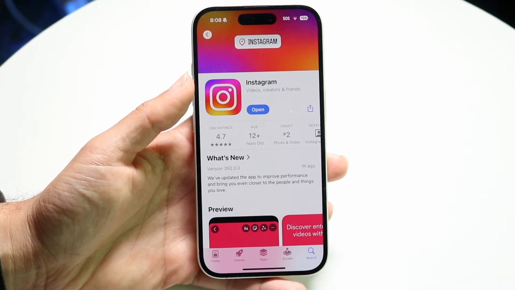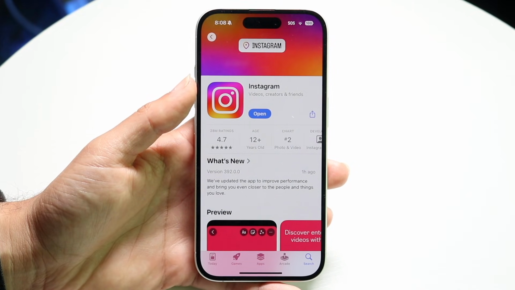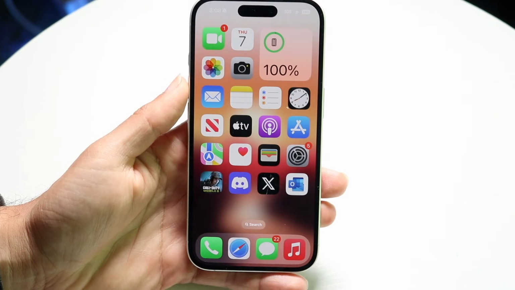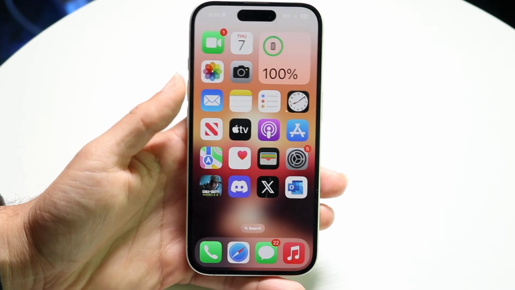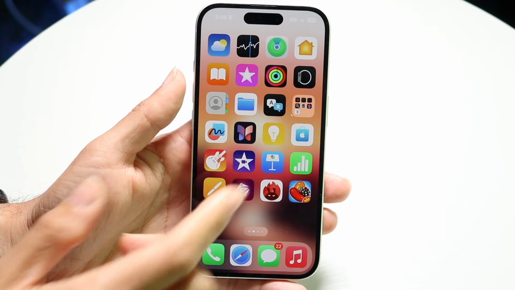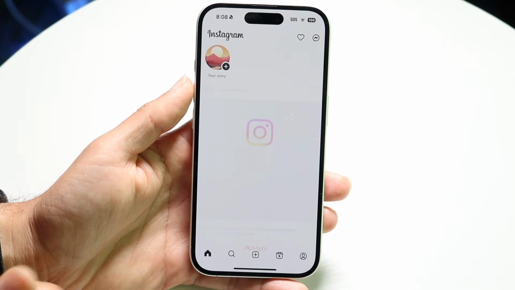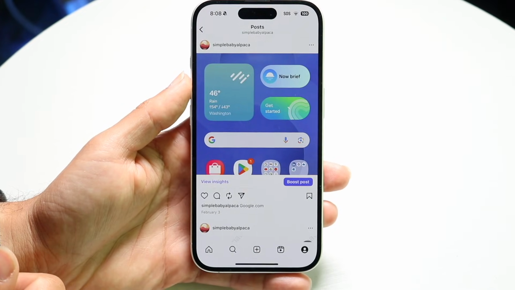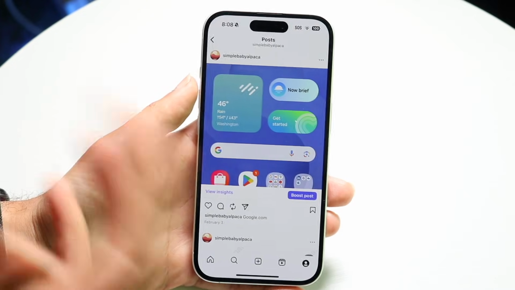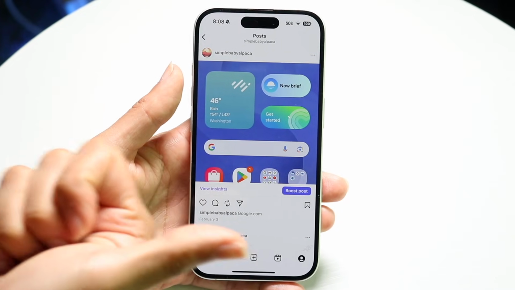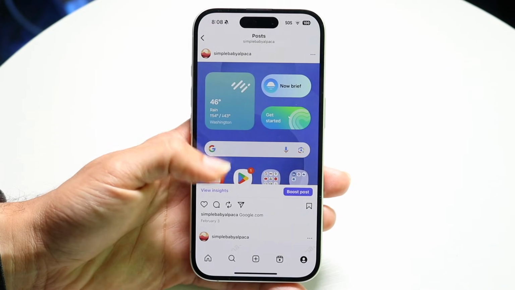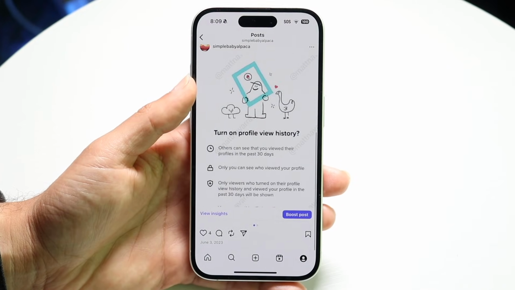Now, if you do that and that still doesn't seem to be fixing the problem, the next thing you're going to want to do is see if that particular Instagram repost button isn't available for that post. Not every post will give you that repost option. I believe you do have to enable it, or not every post is repostable. Private posts are not able to be reposted, and some other posts are not able to be reposted either. So keep that in mind.